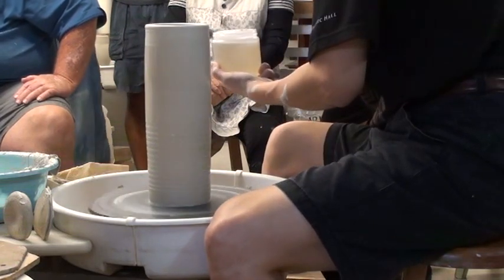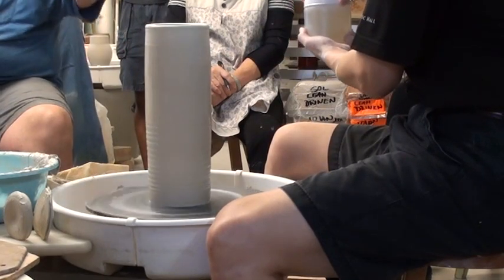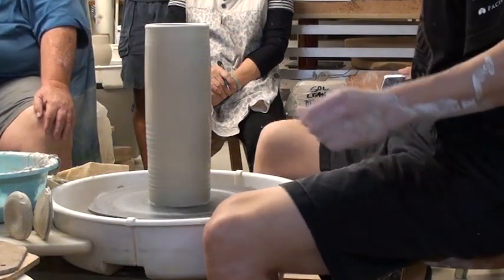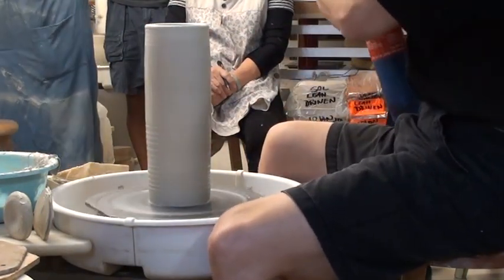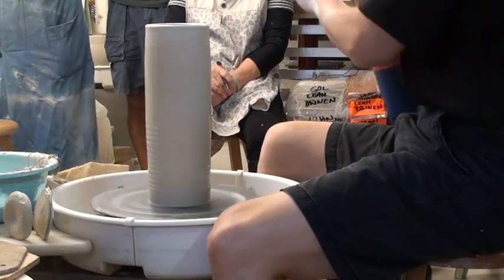Put any clay back in the jar from the brush. Clay doesn't go on the brush. Yeah, you have to watch me. Right, it's getting wiggly. Looks like a storm.